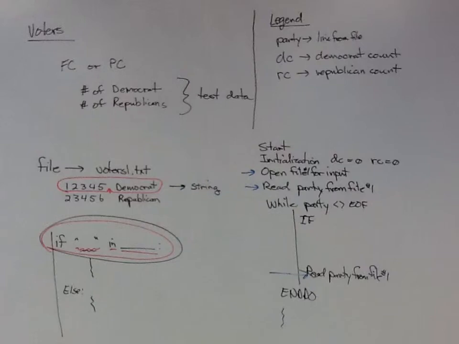Look at an example. I created a file from a database for us to work on. It has a couple of things: a number, and then it lists whether somebody is a Democrat or a Republican. This was true data.